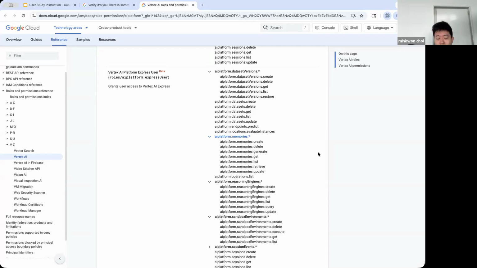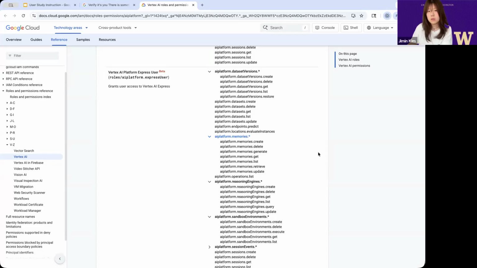After facing the permission issue, it guided me to a troubleshooting guide and a reference page, as you can see on the screen right now. But actually, this is documentation that you would use when you are fixing the IAM and manually giving the solution and permissions. However, it did not guide me or even let me select these IAMs to the current role. So I don't think we can move forward with the usage of Vertex AI at the moment.